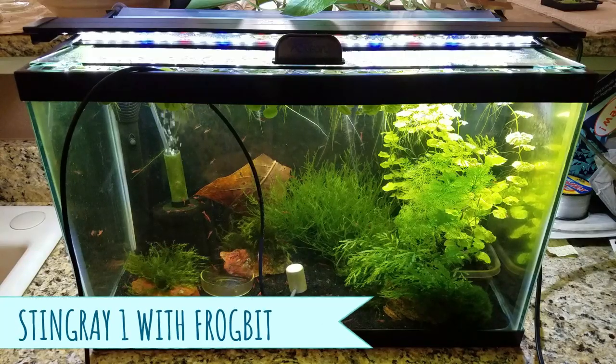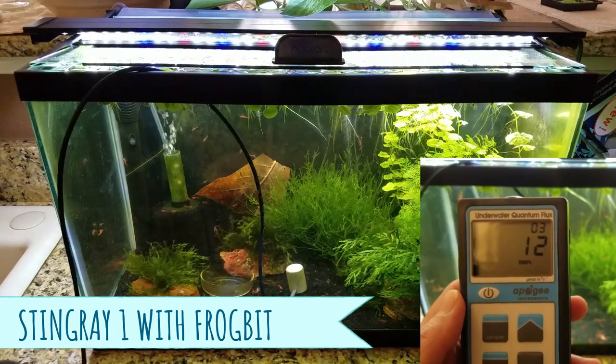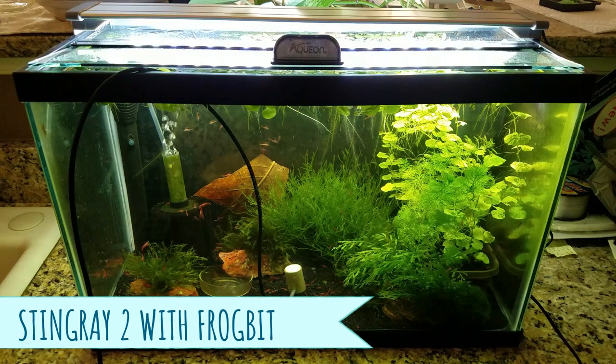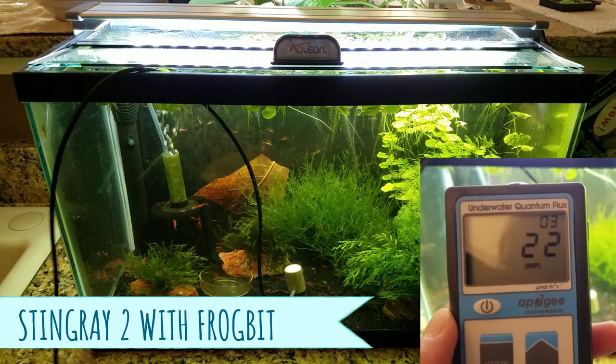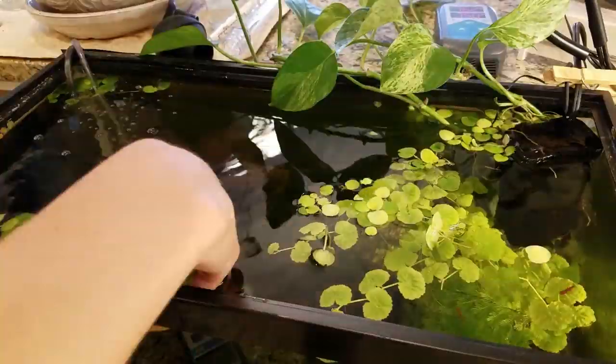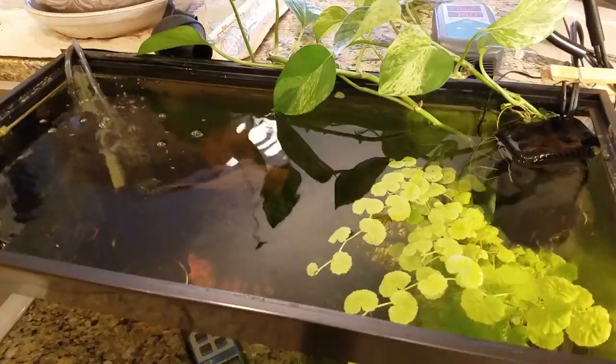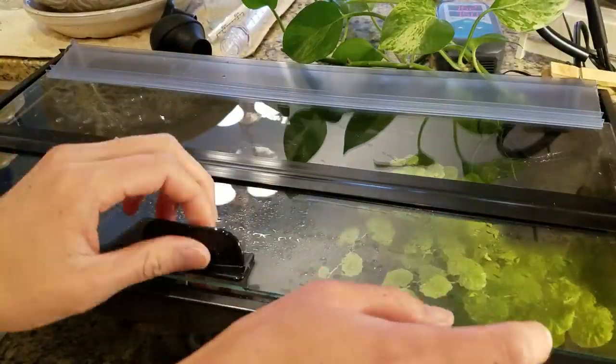Next up is the original Stingray with frogbit covering everything, and it is 12 to 13 micromoles. And then finally, the Stingray 2 with frogbit is 22 micromoles. Okay, not a bad start. Now you know why your plants really suffer if you let floating plants get out of control. So let's clear out all this frogbit and do the readings again, for real.